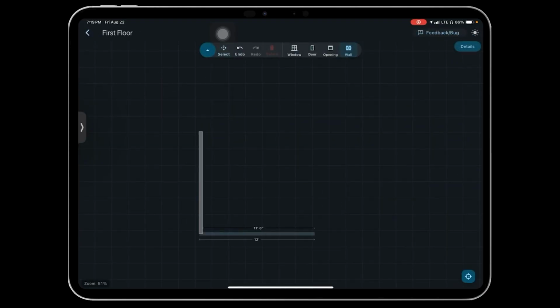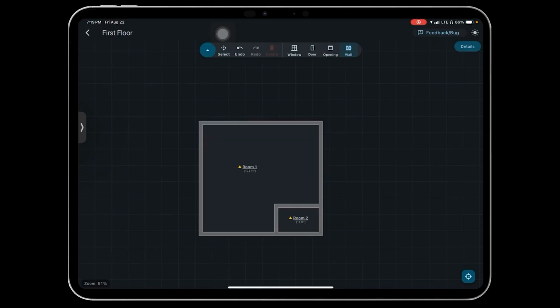Wall. Here's my wall. I'm going to draw another little room. Okay. I'm going to add a door. Add a door there. Add a door there. Add a window. Add a missing wall for the closet right here. There you go.